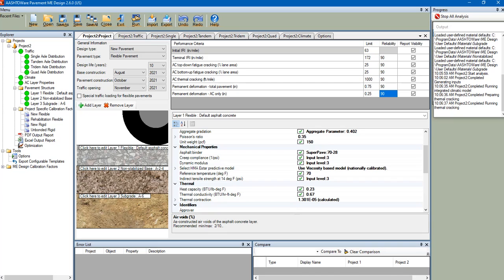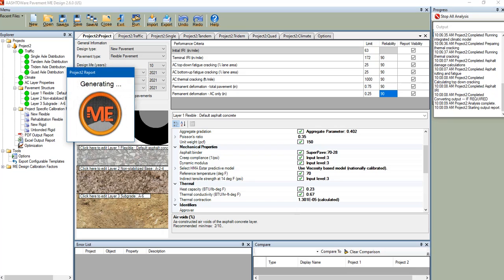Okay, anything else to discuss here? Yes, as I discussed here also, you can delete any layer. If you make a mistake, you can insert again, just add a layer. If you want to change any input, just click, it will show here. Then it says it is generating the report, that means the Excel and the PDF. So it says it is almost done.